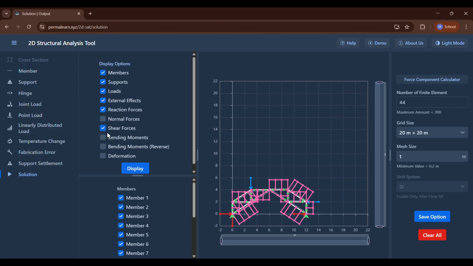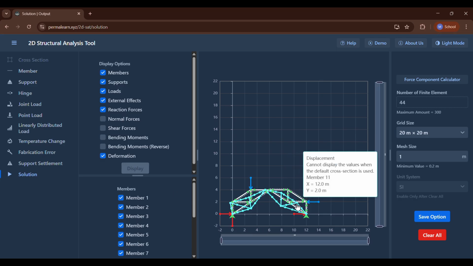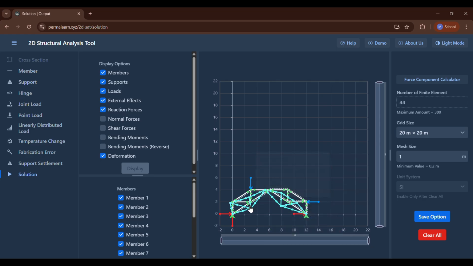We can also use shear. Since this is a truss, the shear is 0. We can also see the moment, bending moment, reverse, and deformation. This is the deformation of the truss, how the structure will change when the load is applied on it. For the interval, it is just from one point to one point like this one.